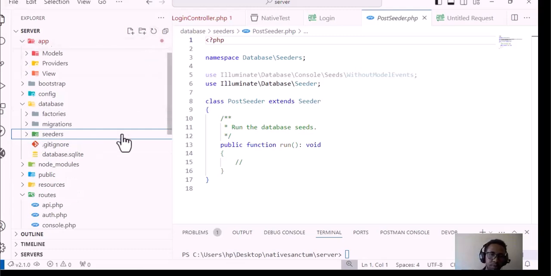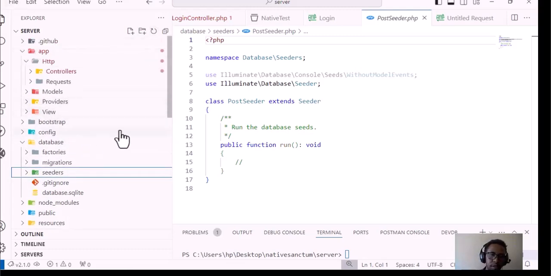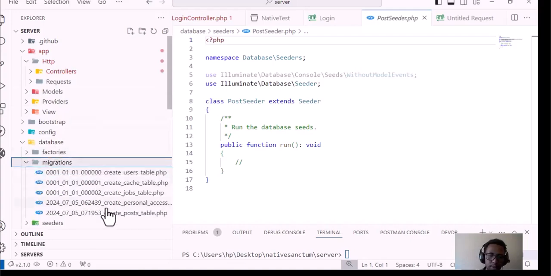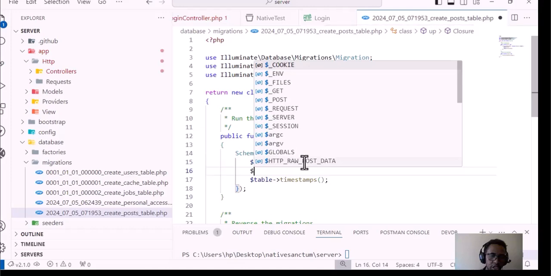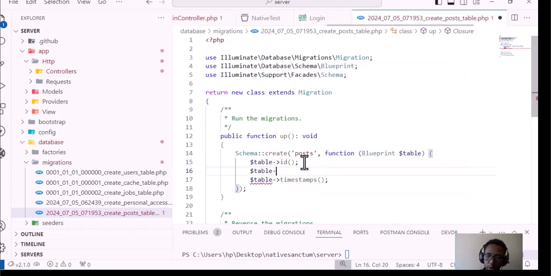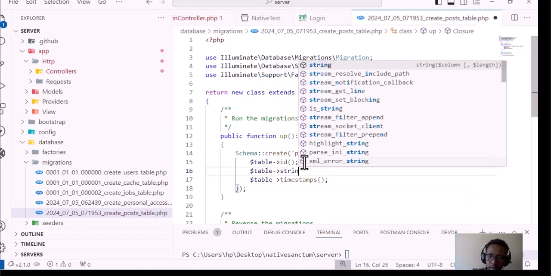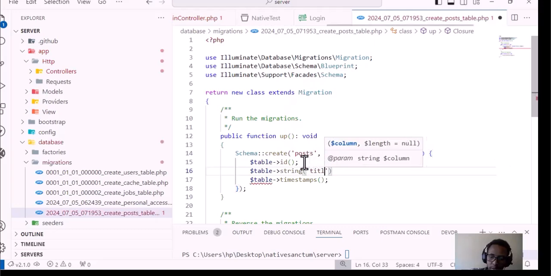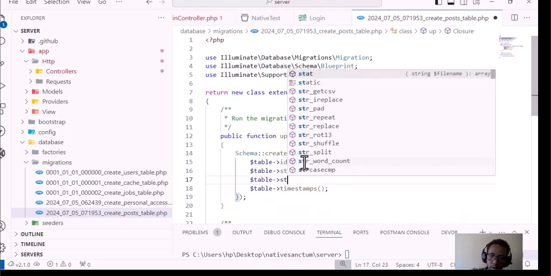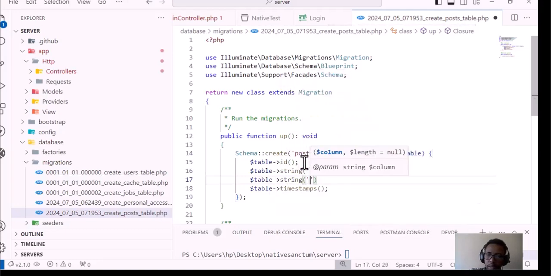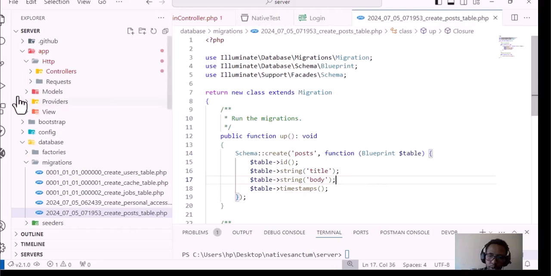Now let's add some data columns on the migrations. Here we create a table with a string title for the post and a string body of the post. That's enough for testing purposes.